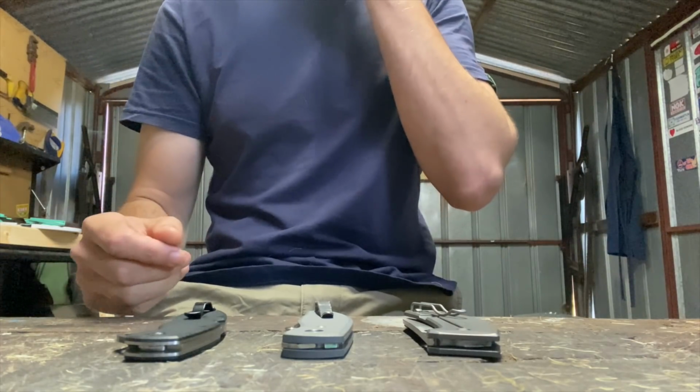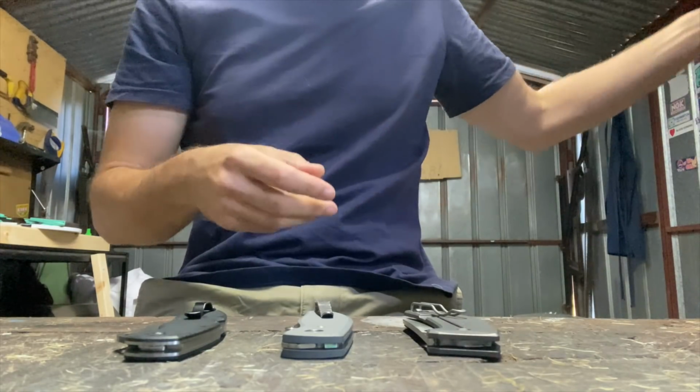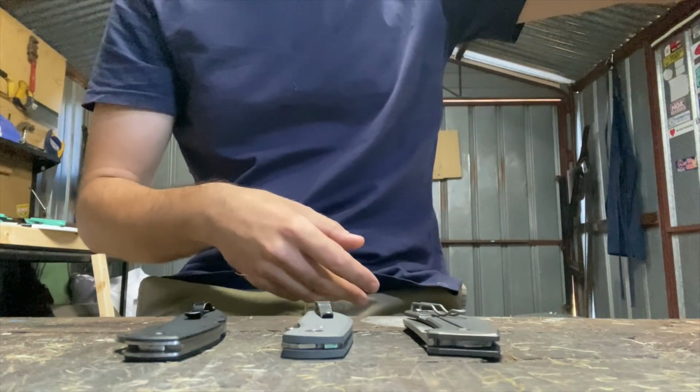I might just take this off now. I feel safe in the knife lab. I don't think Ellen's going to get me in here. I'd like to see her try.